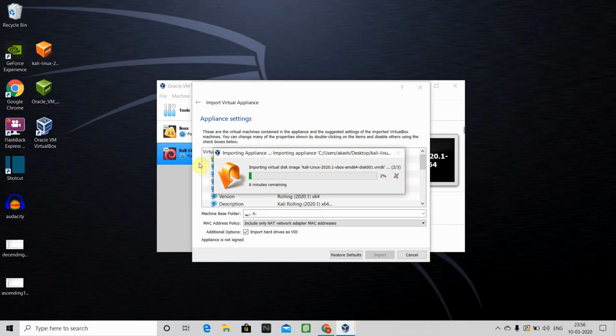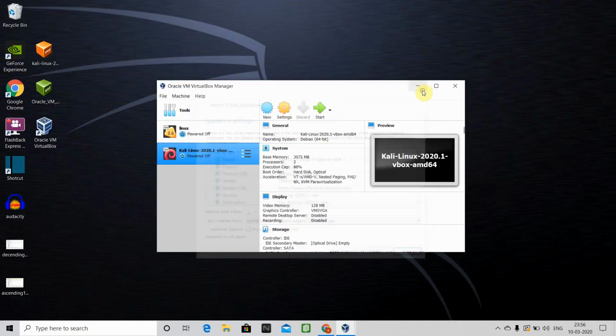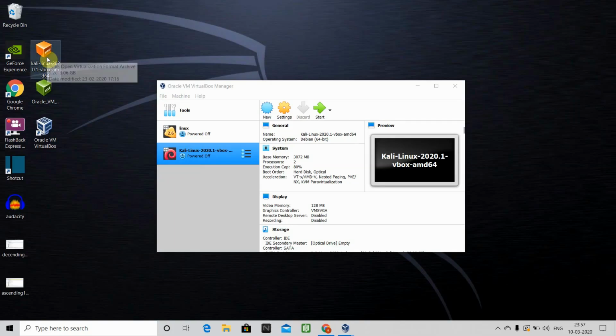Already I imported this Kali Linux, so I'm canceling this one. So this is my Kali Linux. After importing the Kali Linux VM into VirtualBox, you can find this option.